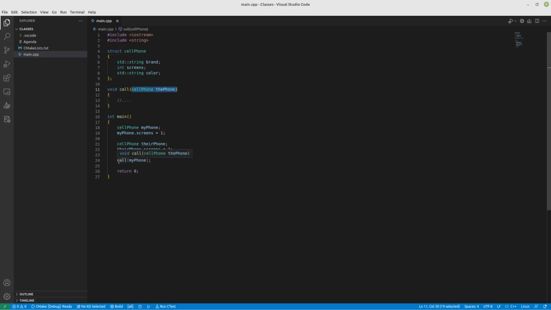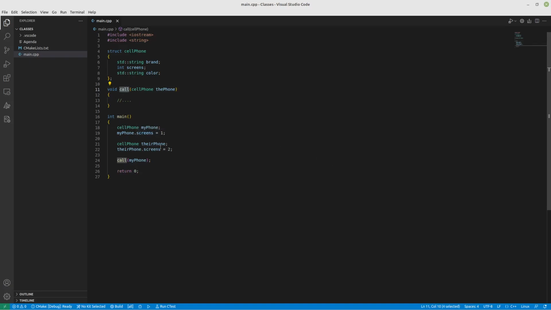Generally too, you might have a cell phone and you want to make a call with that, or you might have a landline phone. That might be its own entire struct. And since that doesn't take cell phone as the first parameter, then you would have to probably name this something more unique, like call with cell phone.